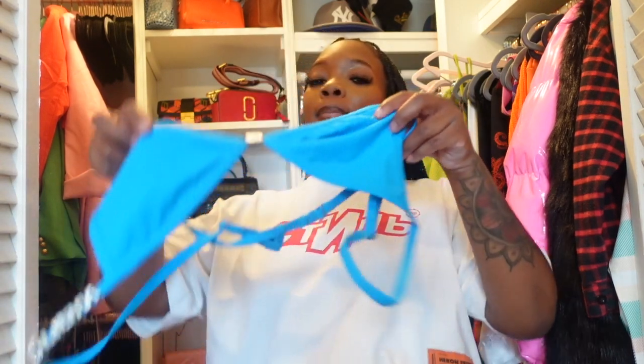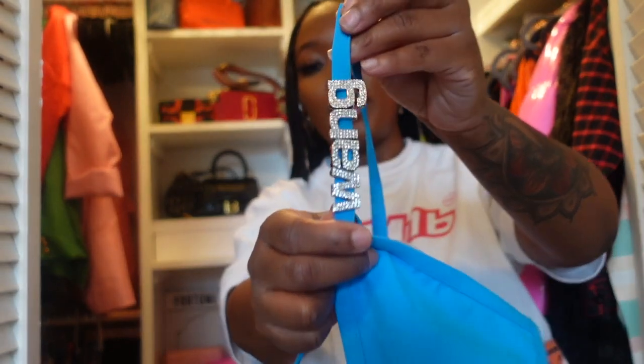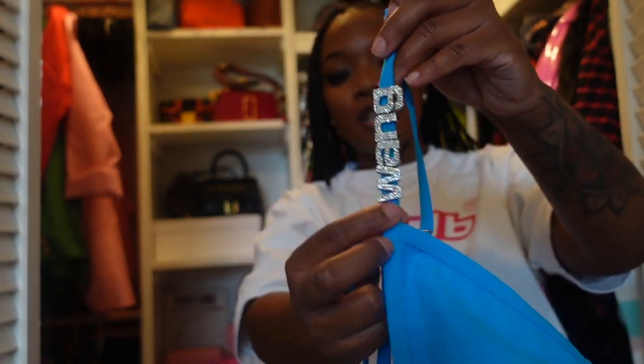My next item came from Alexander Wang, and this is a bikini top. I don't remember how much I paid for it, but it's a bikini top, and I'm definitely not going to be wearing it like a bikini top. I'm going to be wearing it more so like a bralette, you know, this color blue. And you have the Wang detail on one of the bra straps, really secure. These in the middle are pretty movable, but they're not going to go anywhere because the other two are pretty sewed down. In the middle of your two bras is the A for Alexander, and then it kind of has that racer back feel. I'm going to wear it like it's a bralette. Wear it as a bikini too, but I think I just want to wear it as a bralette.